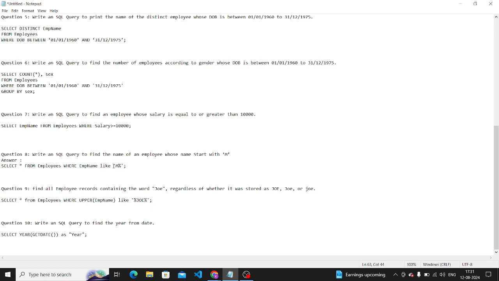It is used for matching the values, and here we can use it for names. Employee name like, and in the quotes we write that it starts with M, and after that we have to use the percent sign, because we just want the name of the employee to start with M, and what comes after the M doesn't matter. So this is how you can use the like operator to fetch names that start with M.